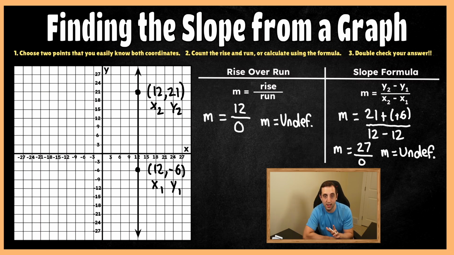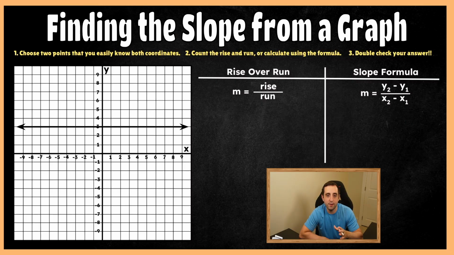Now we have one more example that stands out just like this one does, and then we're into the practice session. Just like the previous example, it's very hard to determine is this a positive slope or a negative slope. So let's see what we get as a final answer when we do the rise over run method. So we're going to pick 2 points. Again, there's a ton of them on this line. So let's say I pick this one here and this one here.